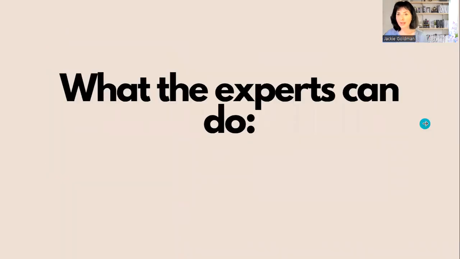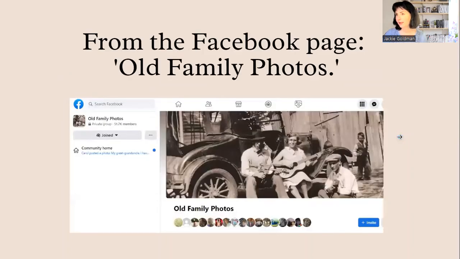Okay, so that's what I can do. But you have other options. No matter how damaged you think your photograph might be, there are options to restore it and to make it look great for your memoir. I'm just going to show you a few examples of that, and options for you to get that done. The first one is this Facebook group called Old Family Photos. I am a member of this group and I really love it. They do amazing work. Basically, people post their pictures from their family from as far back as photographs go back. And they're from all over the country, all over the world. And there are people who are members of the group who are hobbyists, and they will restore your photo for you for free. So here's a few examples of what they can do.